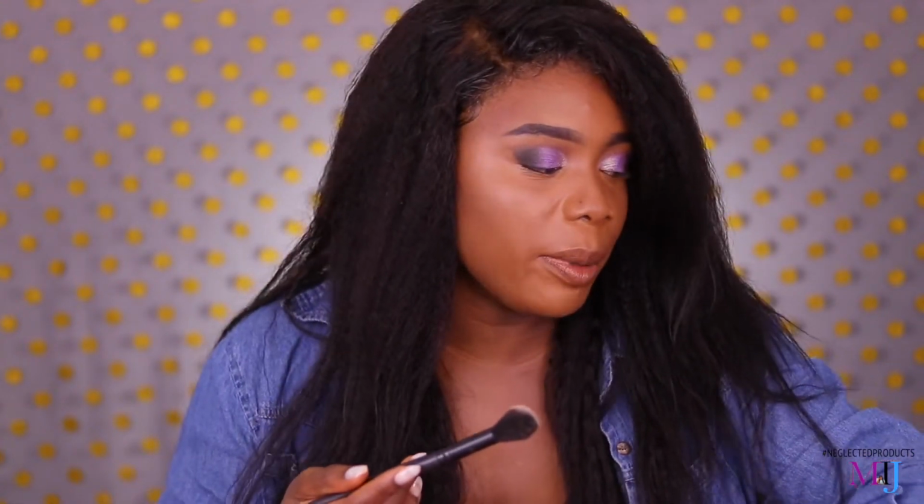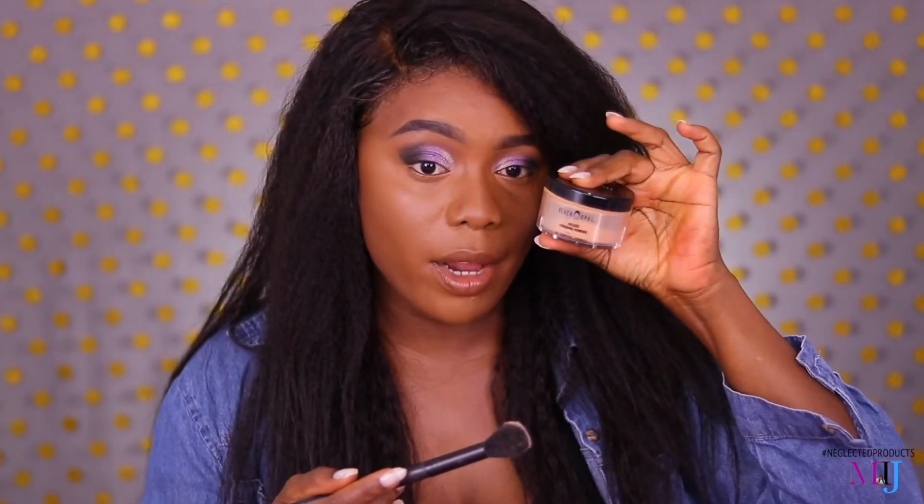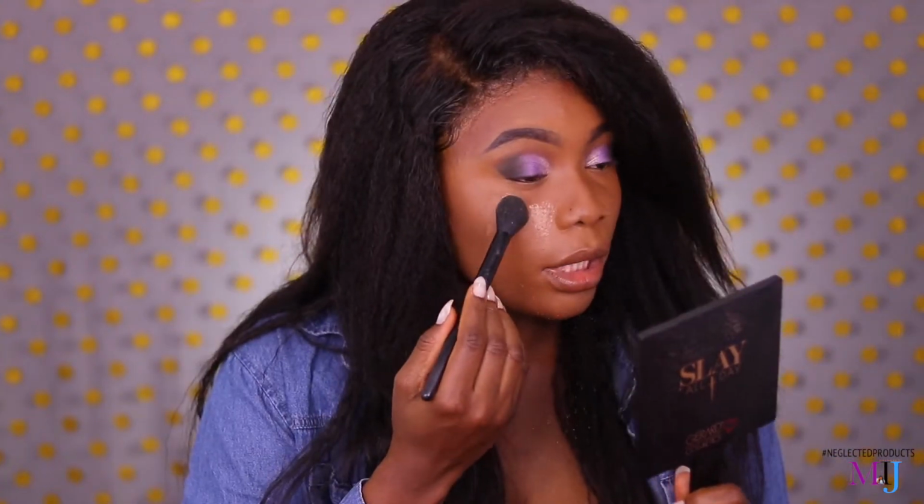You know, there's still a lot in there, so I need to use this, and they don't really have any shelf life indicator either. I do like this powder. I just don't really reach for it as much. Oh yeah, because I love the Derma Blend Loose Setting Powder, and I've gone back to using the Black Opal powder as well, but the Deluxe Finishing Powder is almost finishing. So I'm just gonna set it and just tap it in with the brush.